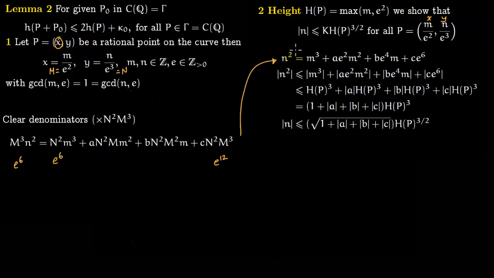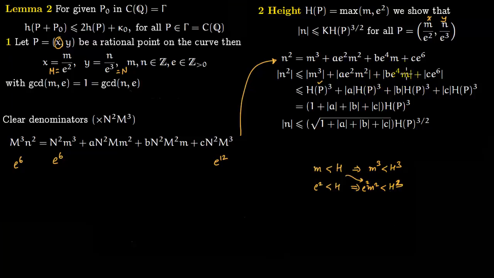square. So now we start taking absolute values. So absolute value of n square is less than or equal to, you are just taking absolute value of each of these terms. So notice that this m here is less than h. So m is less than h. So this implies that m cube is less than h cube. So that is right here. Then you have this, you don't worry about the a, which is a constant, you take it, but you know that from here e square is less than h and m is less than h. So you have m square is less than h square from here, and from here you have now e square m square is less than h cubed. So e square m square is less than h cubed. So that's what we have.